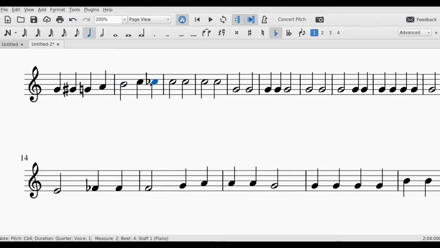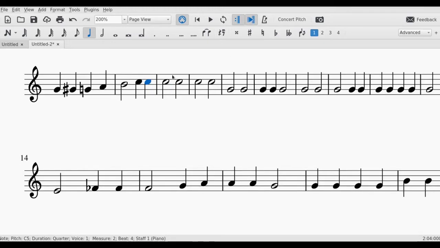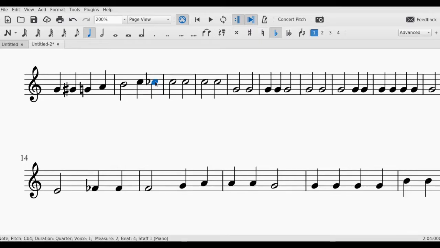Okay, but if I remove the flat, I'm just going to remove the flat somewhere here. You see now, C sounds C. So don't forget, this is space F A C E. So the note here on this space is C, and it sounds that. Okay, so if I add the flat again, it's going to sound B. Good. These are just notes for illustration.